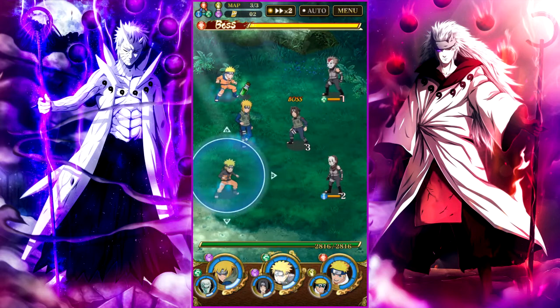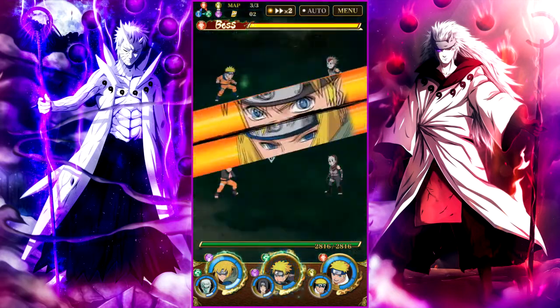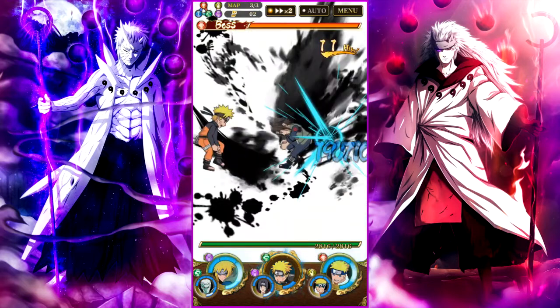All right, cool. So we have the boss. We're going to use the chakra. And boom. So then we got the double over there. And then Naruto clone barrage. Yeah. Get him with those shadow clones.